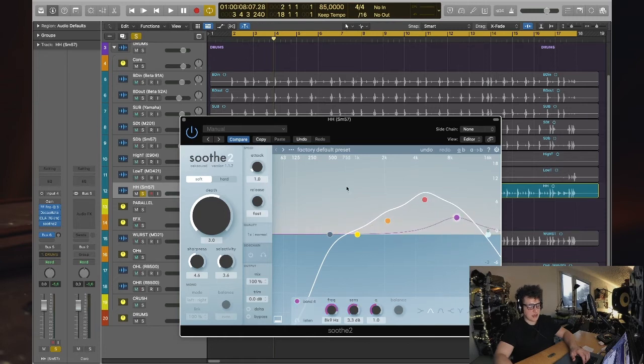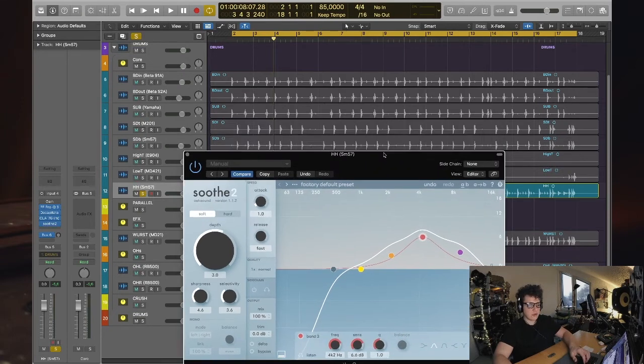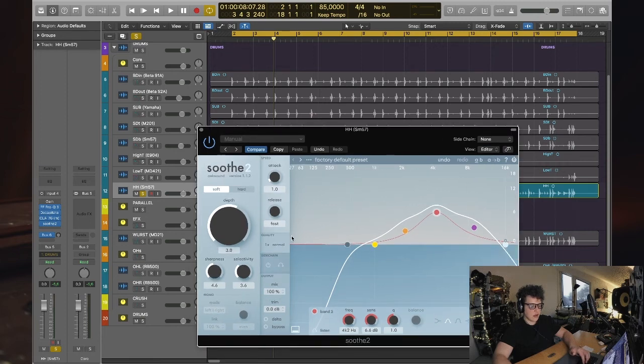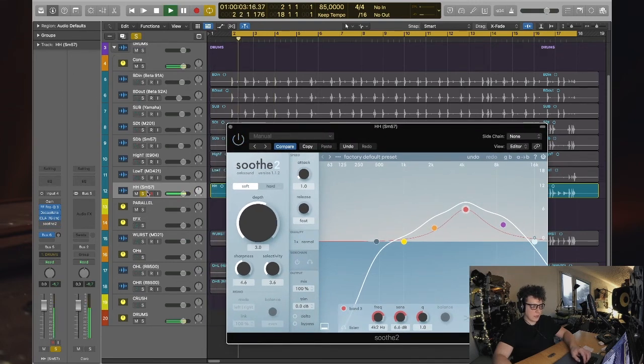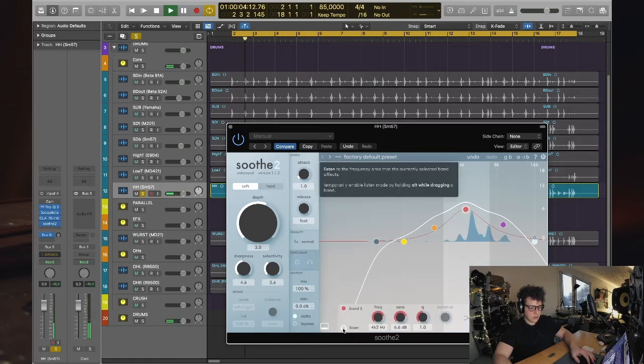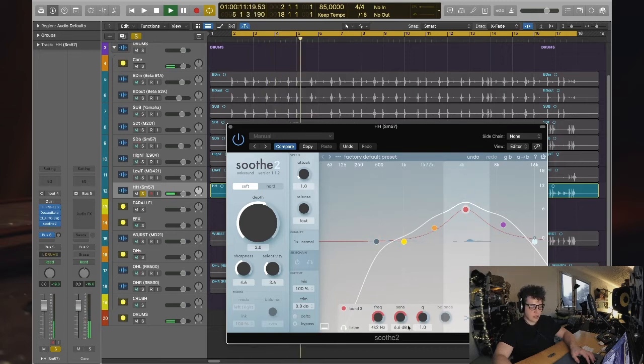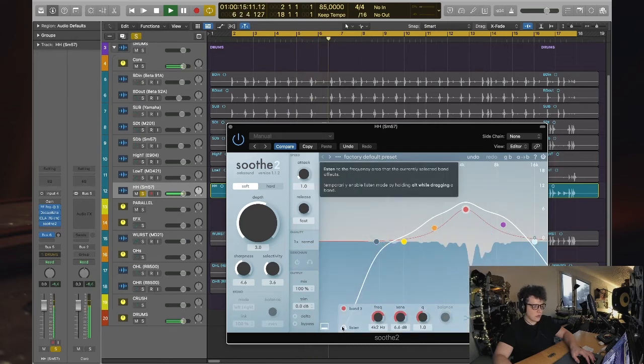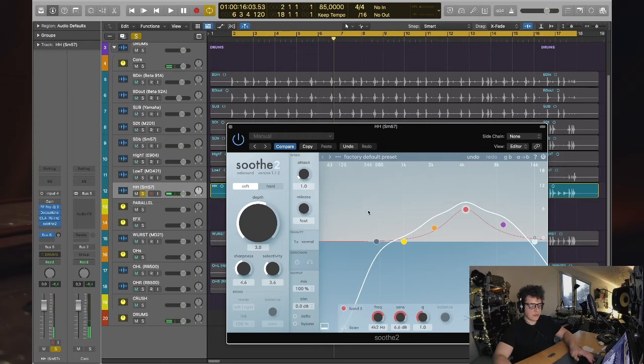What it does is, it's like a reverse EQ. Whatever you put in, it just drops the frequencies out, and it kind of analyzes which frequencies are annoying. So let's have a listen. First of all, without. And let's drop it in. What you can hear is that it automatically drops out the frequencies which are annoying. So this is dropped out, which just makes it so much more soft and so sandy.